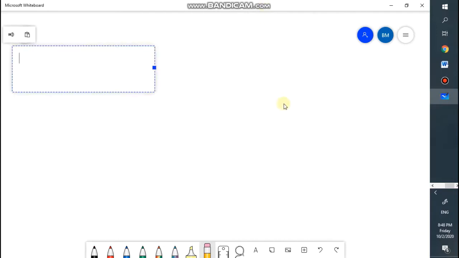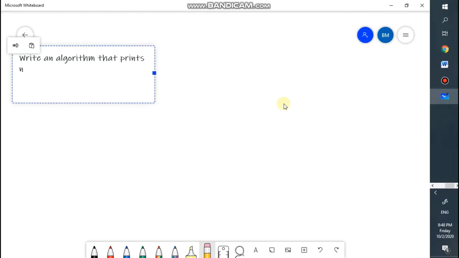Now, let us have another example for count controlled loop. So write an algorithm that prints numbers from 1 to 5. Okay.